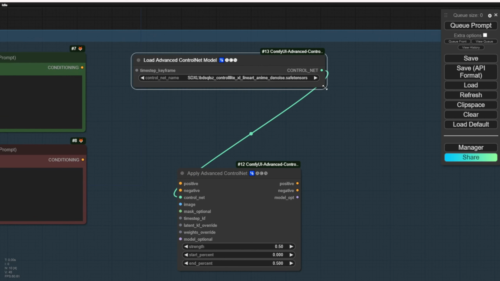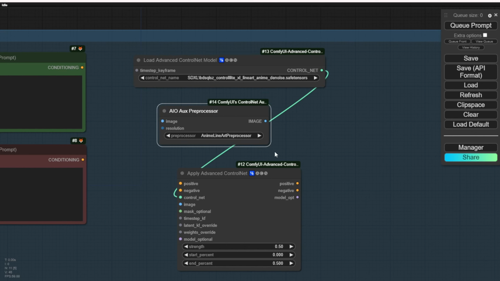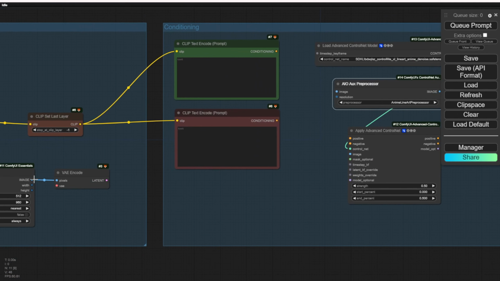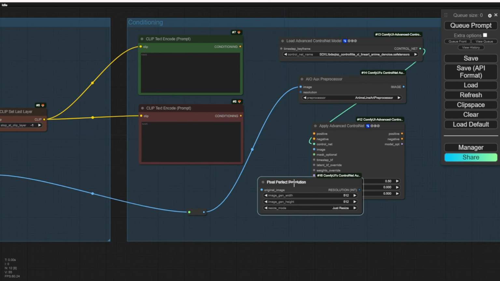I can select different types of preprocessors from the drop-down menu. And then I connect the resized image to the preprocessors, allowing it to process for the ControlNet models. We are also going to set the resolution for the preprocessors using the pixel perfect resolution.